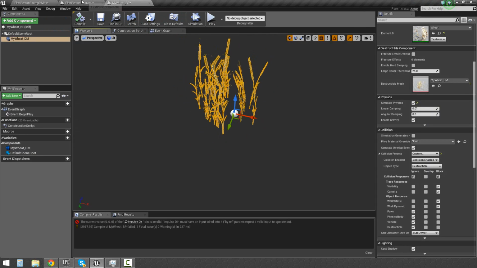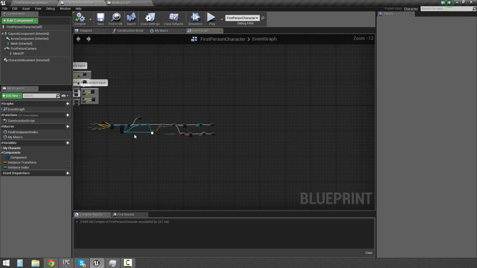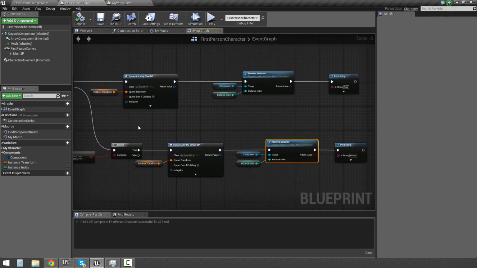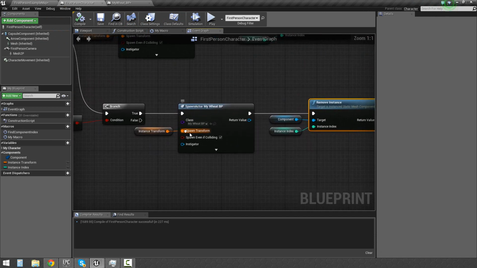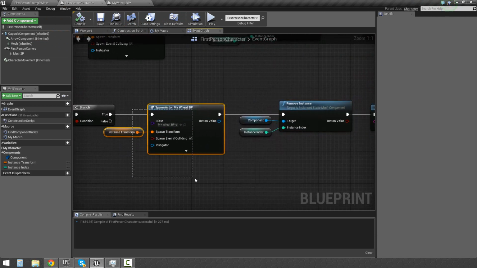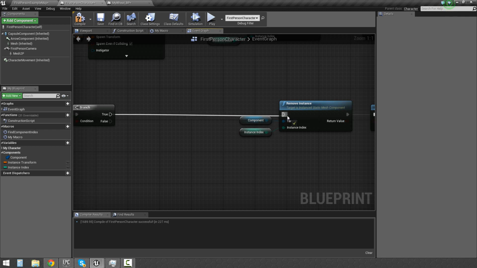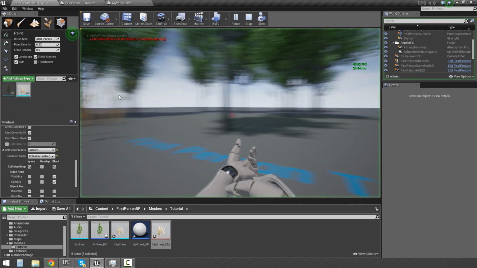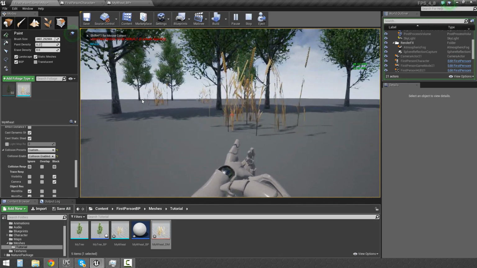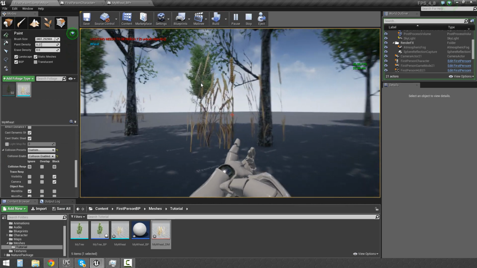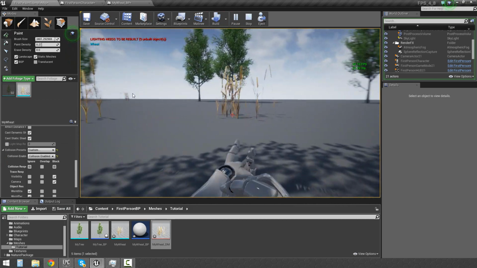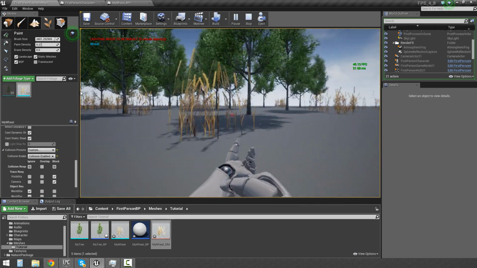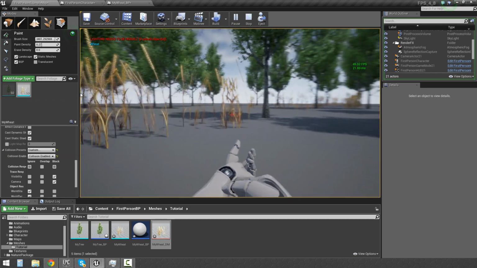What I want to do is I just want to pick up my wheat, right? I just want to harvest my wheat. So what I'm going to do for my wheat is I am going to remove the instance, but I'm not going to spawn a new one because I want to harvest it, right? I don't want to replace it with an actor. So now you'll see when I go to my wheat, I pretty much harvest it there. And you can add like a little animation or something of, I don't know, wheat going to a basket or whatever you want. But that's pretty much what we're doing here.